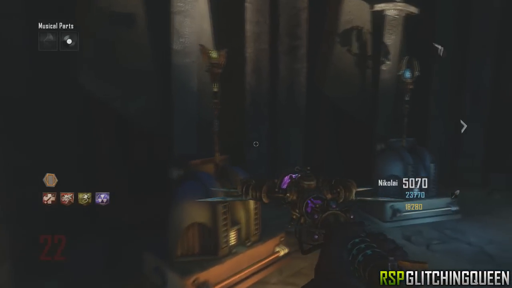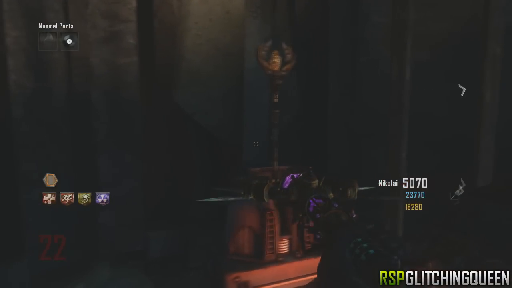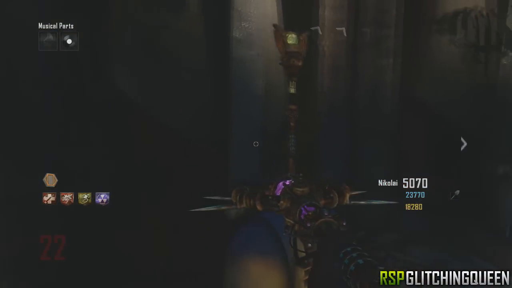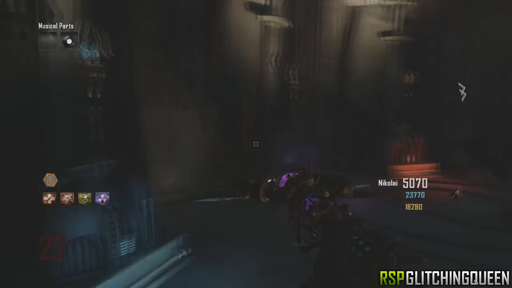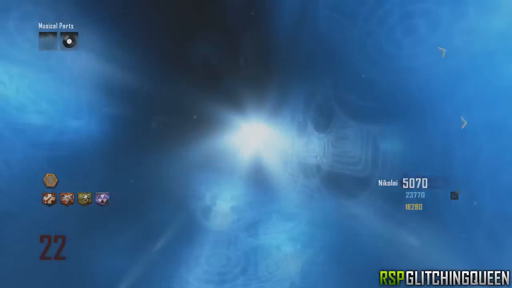Now let's show you guys how you want to do the unlimited ammo for these staffs. First thing you need to do is make sure that you have a staff in this location of the one you're carrying, and make sure that the ammo is full and that it stays in this Pack-a-Punch area. Then you can go down to the crazy place, and I'll show you guys here.